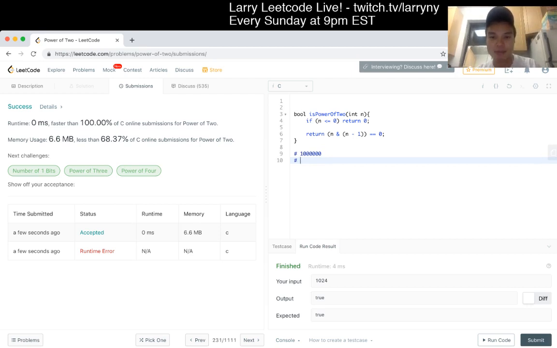The observation, which I take no credit for, I just happen to know this trivia, is that if you subtract 1 from any power of 2, then you get a string of 1s in all the places except for the most significant digit, and the overlap should be 0. That's it. You could probably reason with yourself to figure out why this is the case, which I will leave as an exercise for the reader.